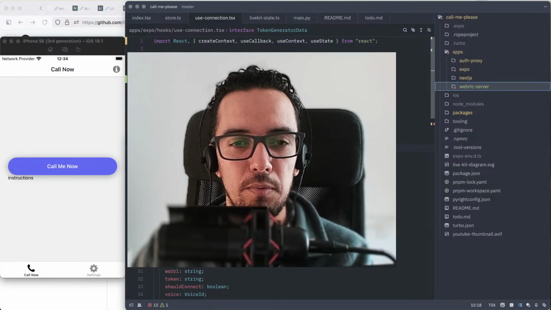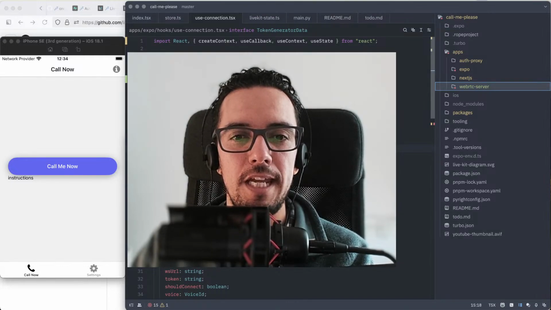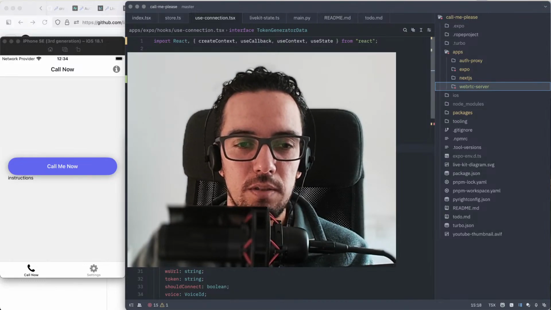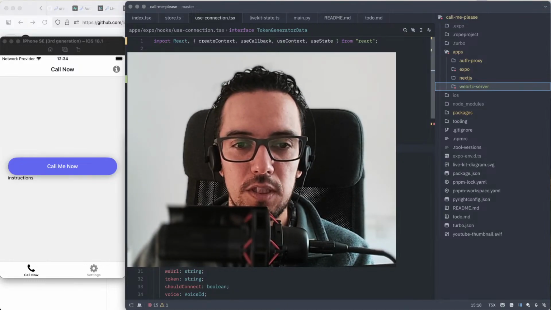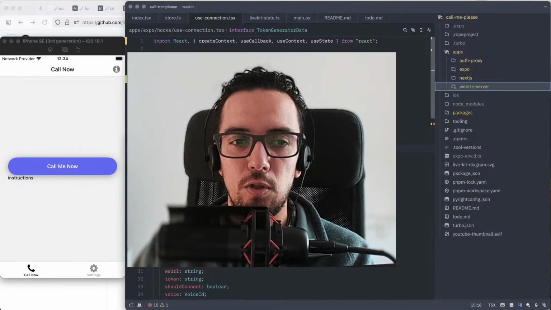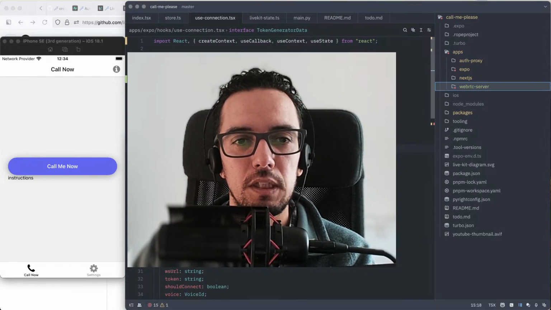Basically, our app connects to the OpenAI real-time API to make a voice call to an AI agent. You can do this at a specific time, so for example, when you wake up and you want to hear somebody wish you a great day. So that's the whole premise of the app.